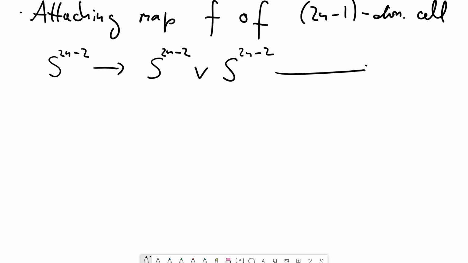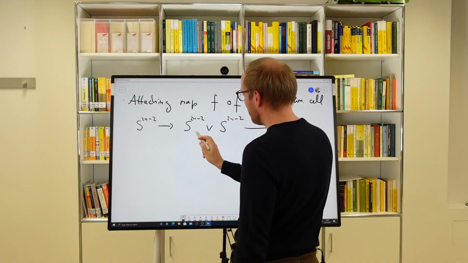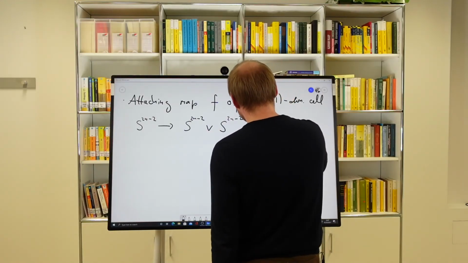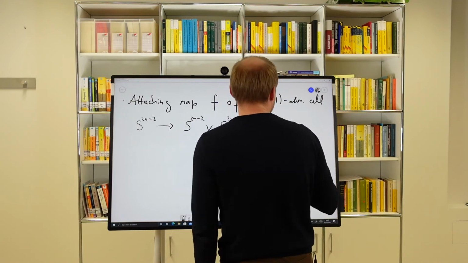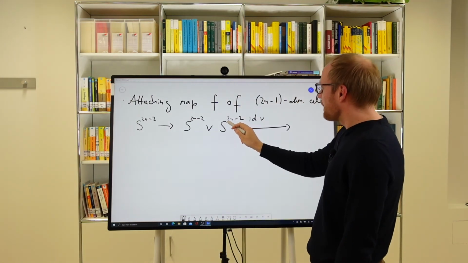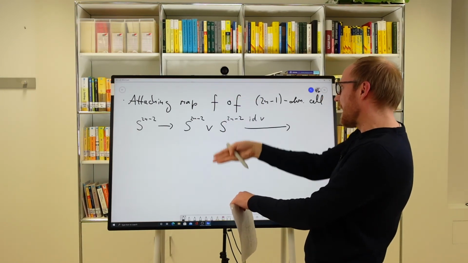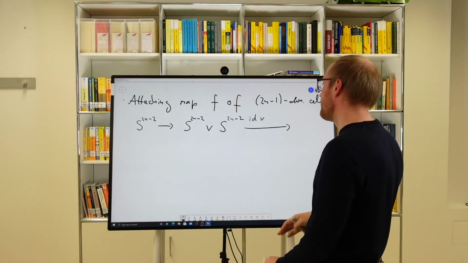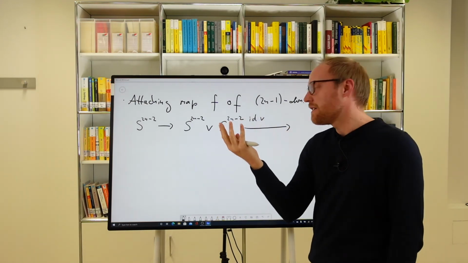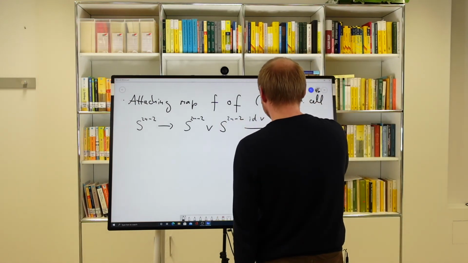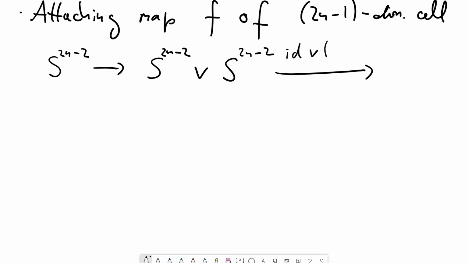Because all these points go to the collapsed point in the middle, in the 2n-3 dimensional sphere. And now, like I said, the lower disk, which in this one-point union becomes a sphere again, is just mapped identically. But the second sphere in the one-point union, which comes from the upper hemisphere, is reflected down and afterwards rotated by a certain angle. So this is topologically a one-point union of the identity and a map of a rotation after a reflection. And this is all I need to know here, because it will only matter what this map induces on homology.